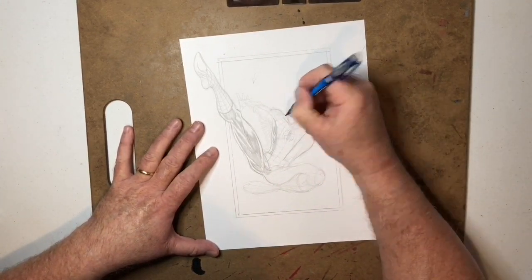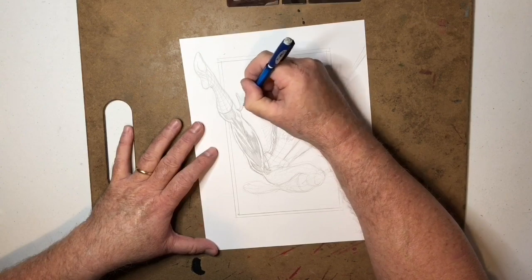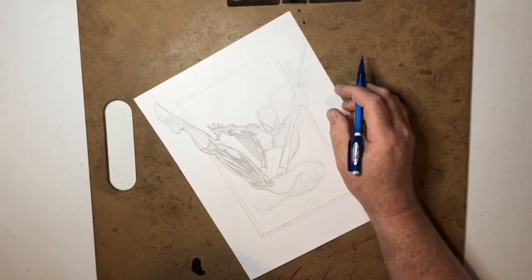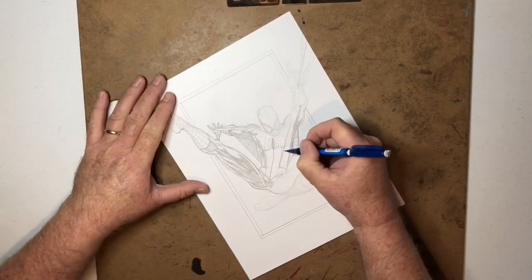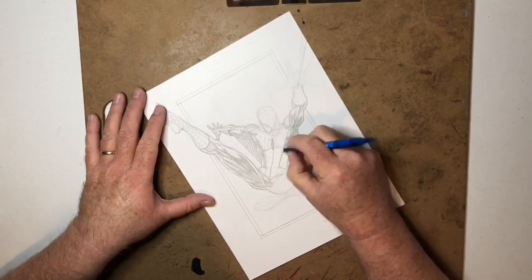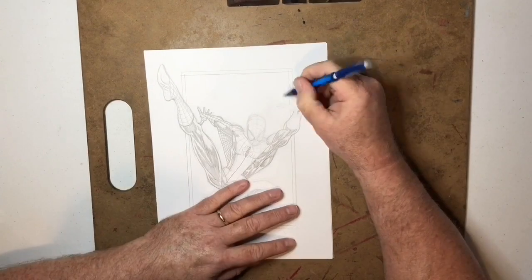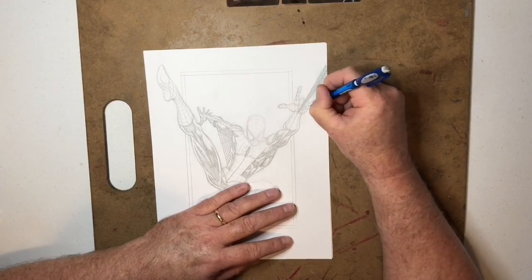I'm going in a little bit heavier. A lot of times when this is more for illustrating how penciling is done, I don't really even go to this stage — I could probably ink from what I had already. But for you guys to see the penciling process from start to finish, this is how I would pencil if working on a job for Marvel where another inker would be inking my work, so there's no question what lines go where. We call this penciling in a tight way.